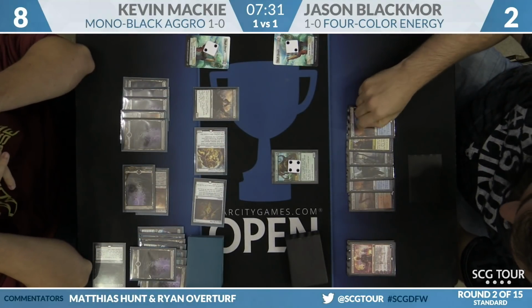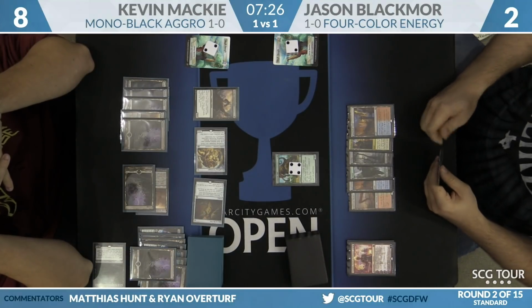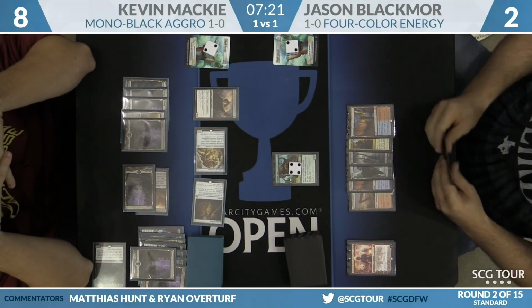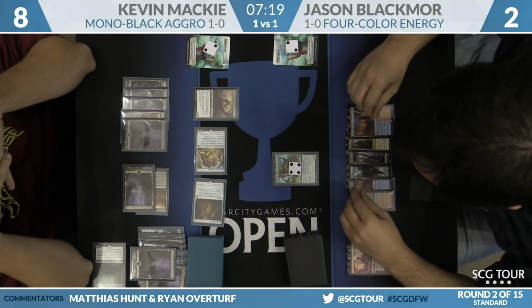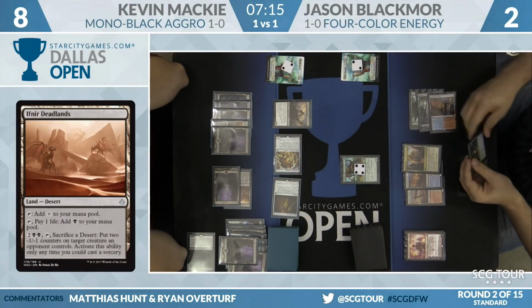Can he do that at instant speed? I don't think so. It's a mixed cycle. We'll check. Yeah, I know some of them are, like the Ipnu Rivulet is instant speed. Yep. The green and white ones are not. The red one is. No. Nope, he had to pick that on his turn.